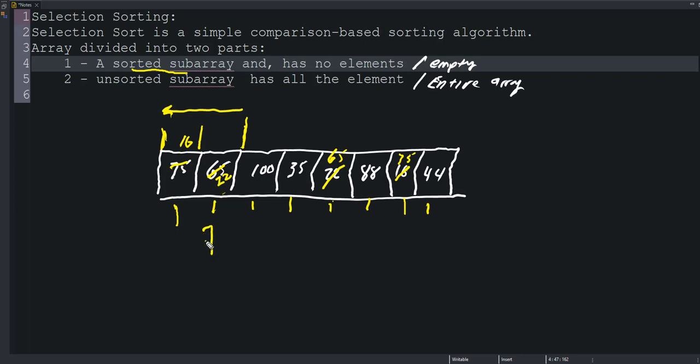So the first time is 7 times plus 6 plus 5 plus 4 plus until you finish the whole thing. So as you can see, it will take a lot of iterations for this small number of elements, and as the array grows, then that would become a not very efficient loop.